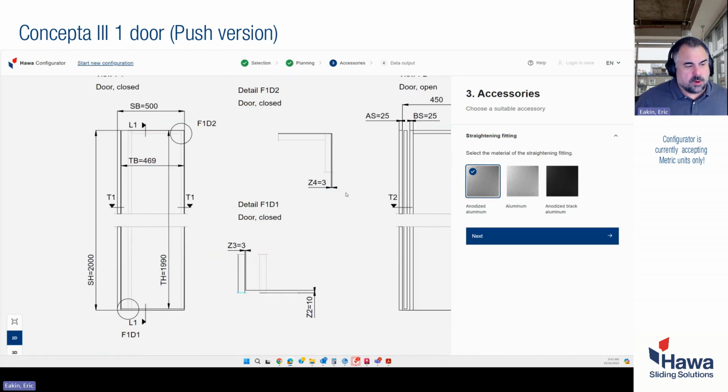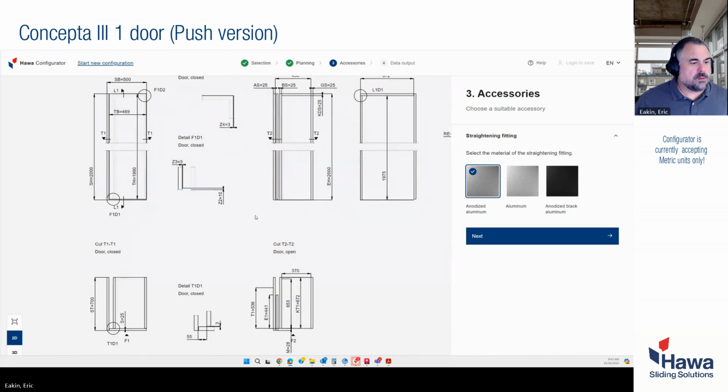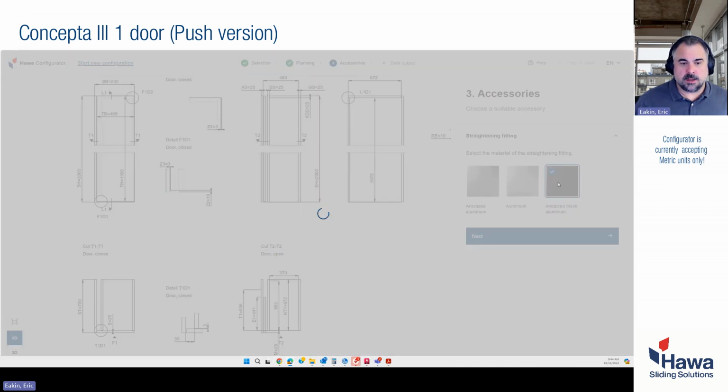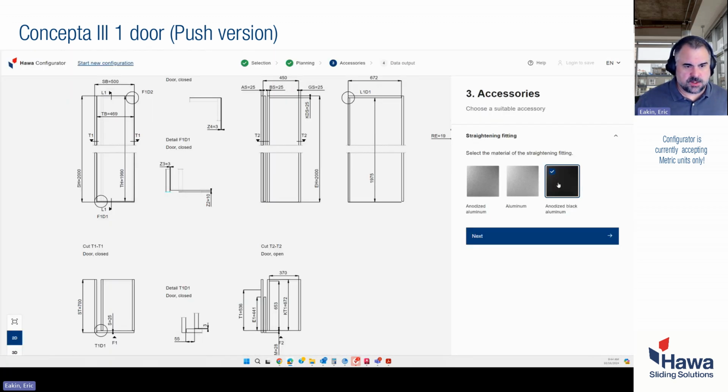Now this is where, let's zoom back out so you can see an overview, this is where your selection for door straighteners is. This is just the colors of the door straighteners. We offer 3 different kinds of door straighteners. One being a regular plain aluminum anodized, another one being a raw aluminum. So it says aluminum, but just think of this as more of a raw aluminum or paint grade aluminum. You can select that as well if you're going to paint over those to match your door finish. Or we also have a black anodized aluminum as well. These are just your color selections.